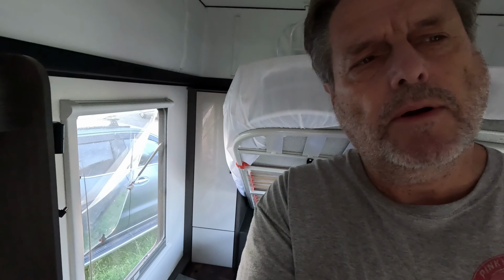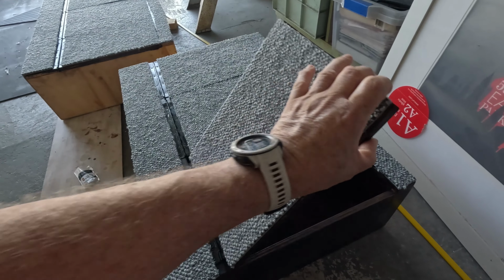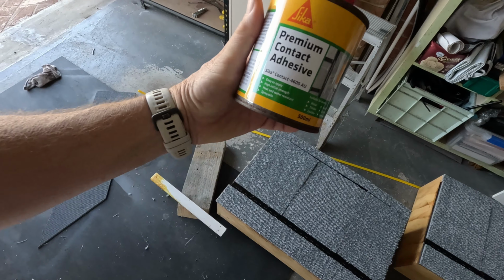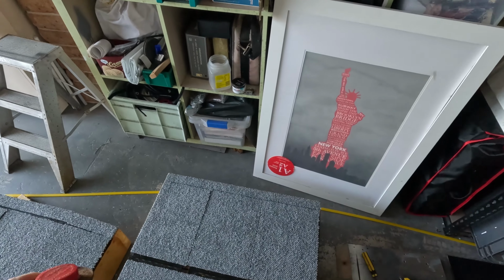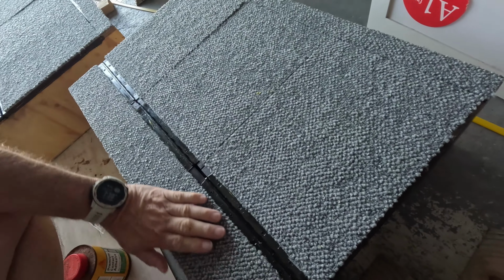Is that what I call it, a shoe step or a step shoe locker? Shoe locker? Shoe locker. Well, as I wasn't happy with the staining, and neither was Tracy, so we've gone for sticking carpet on. So this one's been done. It's been glued on with this stuff. Contact adhesive. Unfortunately, this tin is a bit old and it's a bit thick. And I only had enough left in it for one, so I'll have to do the other one.